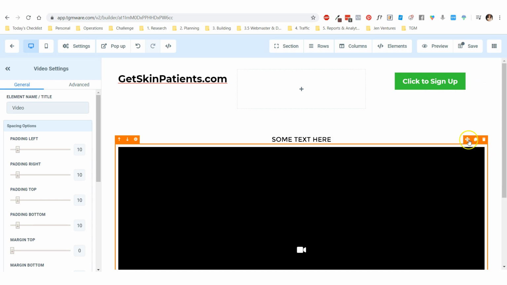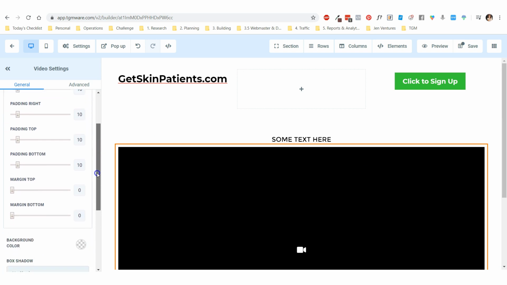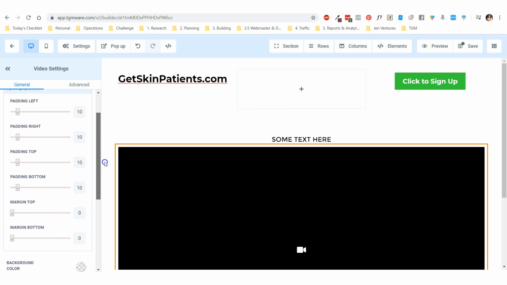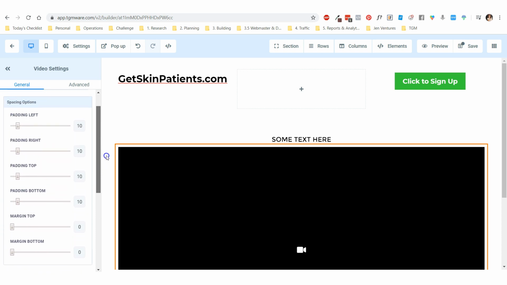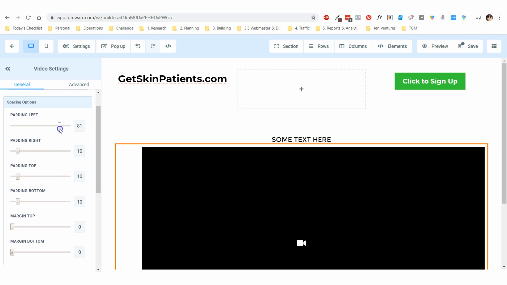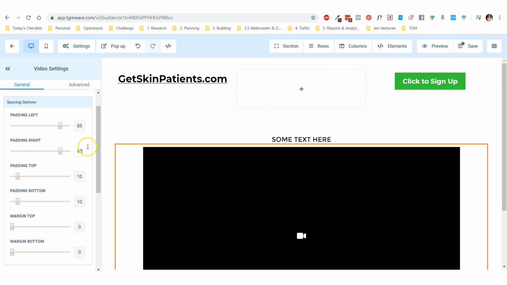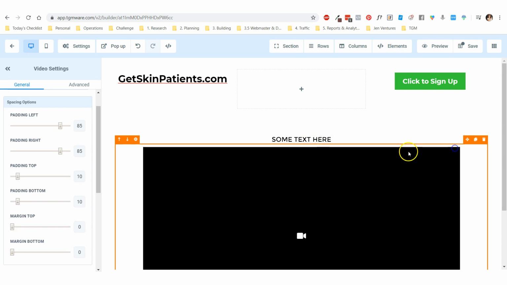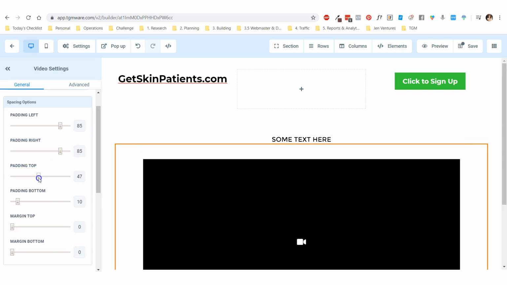And we will probably make that smaller. Let's see, padding left and padding right. So maybe we'll do 85 pixels on each side. And maybe we will also add some padding at the top so it stays away from the text.